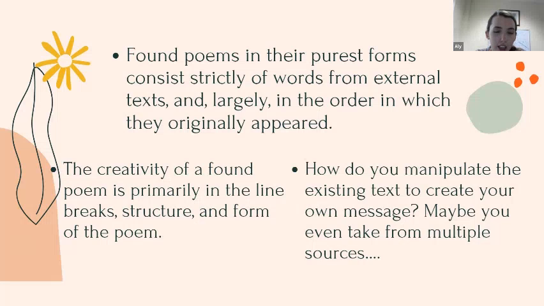Most of the creativity comes in with where you break the lines, where you create line breaks, how you structure it, and different forms. So if you're going to make it into a picture like Kris was talking about, or if you're going to add illustrations to your piece on the page, then that's up to you. That's where your agency as a poet, as a writer, comes in: how you're going to manipulate the text and manipulate the message to make it your own, and incorporate maybe a few different texts as well.